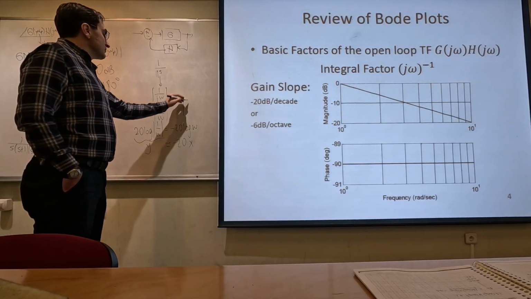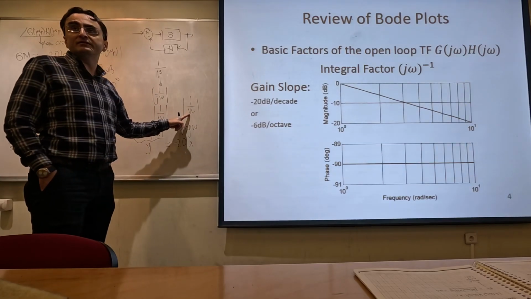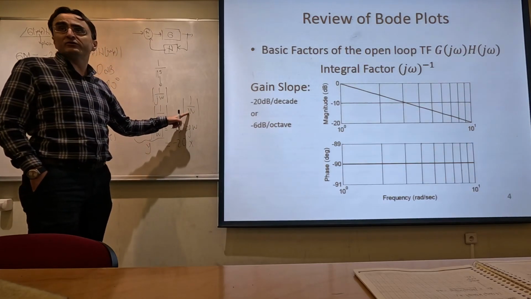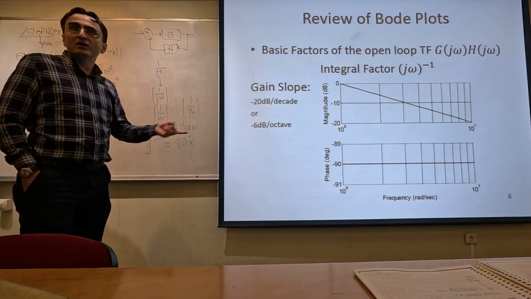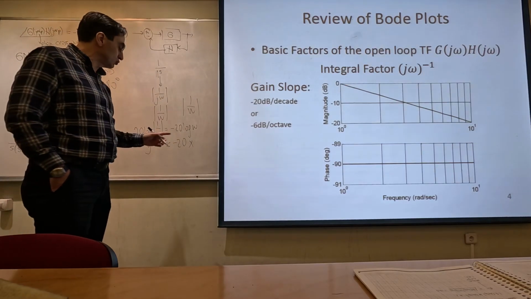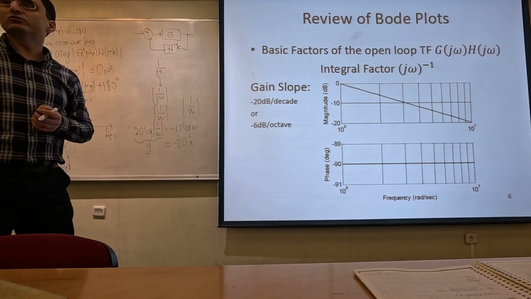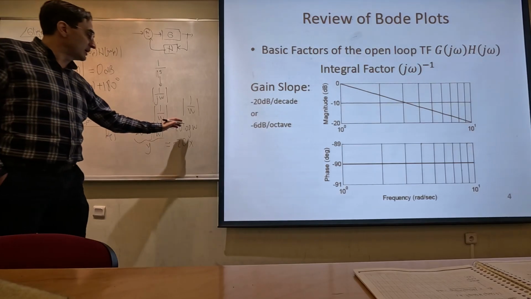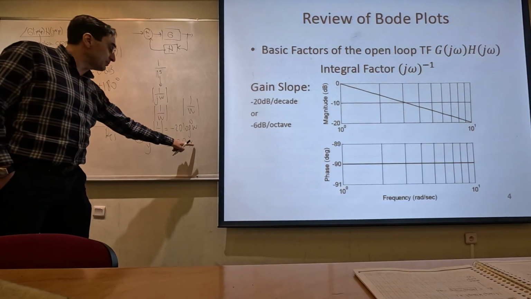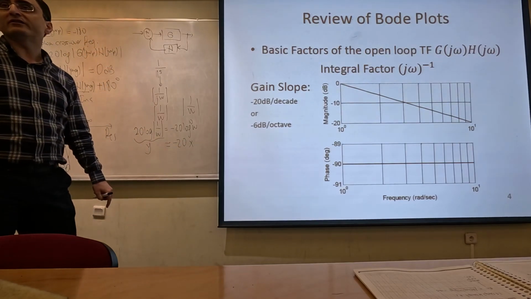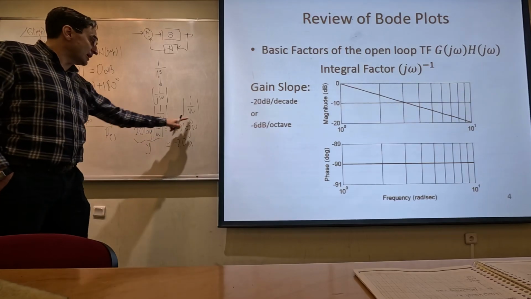So what happens when the frequency increases 10 times? If I increase this frequency 10 times, the magnitude decreases 10 times. When I take the logarithm of that, 20 logarithm of that thing, what does it mean for the frequency to increase 10 times? If I substitute here 10 omega, what happens to this 20x? If I substitute here 10, what happens?